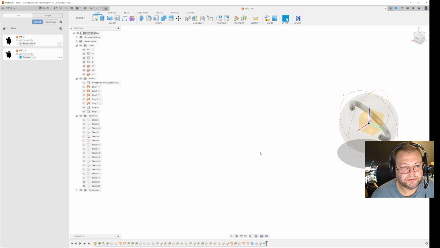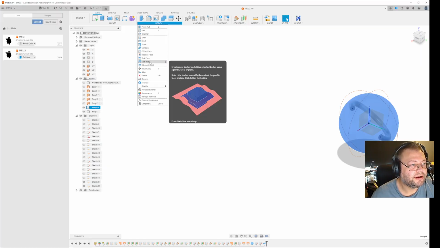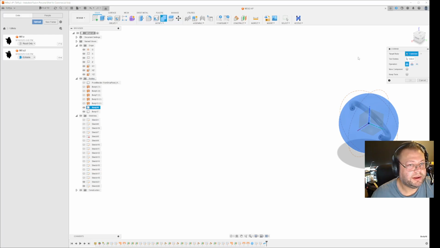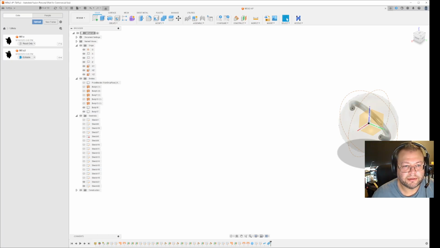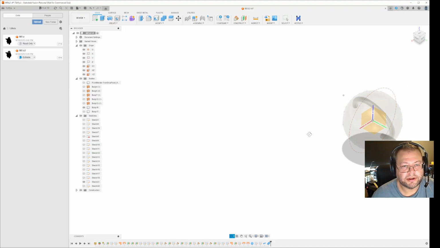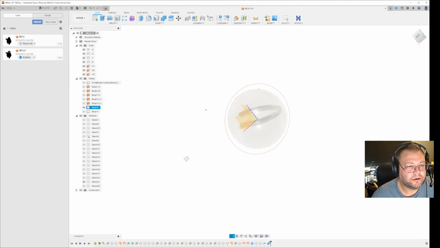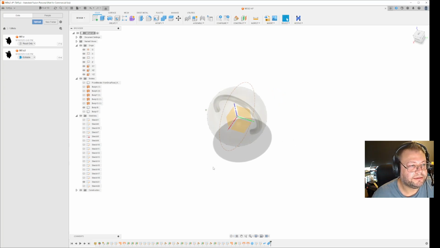channel inside the cube. So I'll take the cube now just to show you, and I'll select OK, modify, combine, select cut, keep tools. I'll use the ring I had. OK, I'll hide it, and I'll hide the sketch as well. And now you can see there is a hole inside the ring.